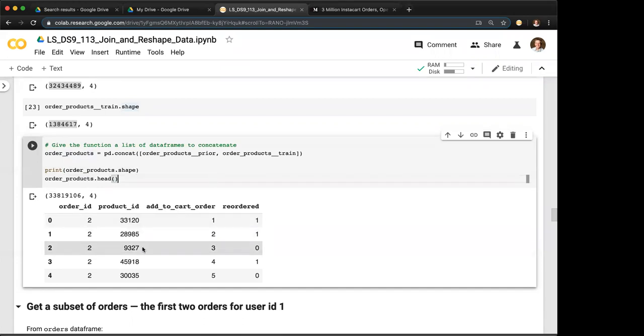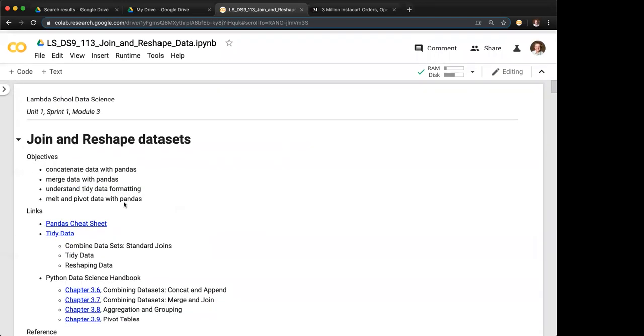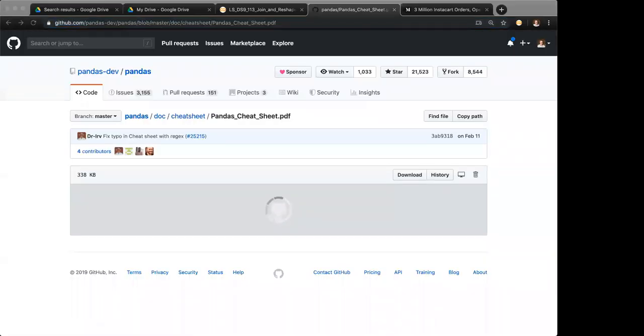All right, so I have one data frame and I just added rows together, right? Take the rows of one data frame, put it at the end of the other data frame, right? This is the default behavior of pd.concat, appending by rows. So here at the top of the notebook, there's a link I want to look at quickly. It's called this pandas cheat sheet, and I'll also link to it in Slack here.